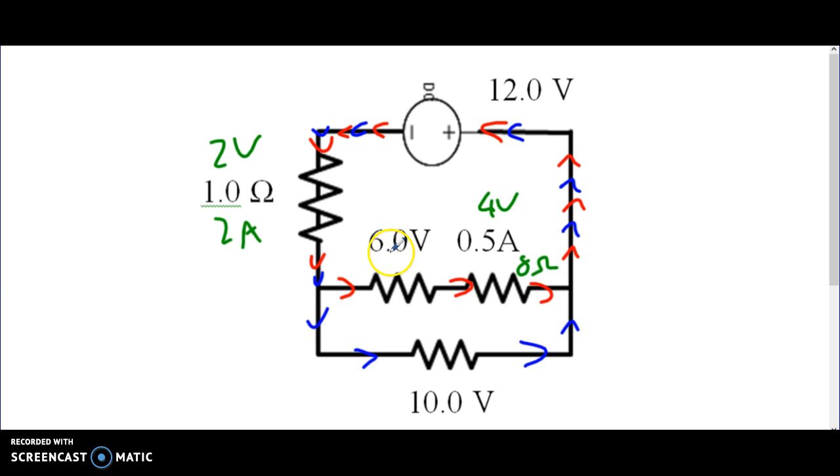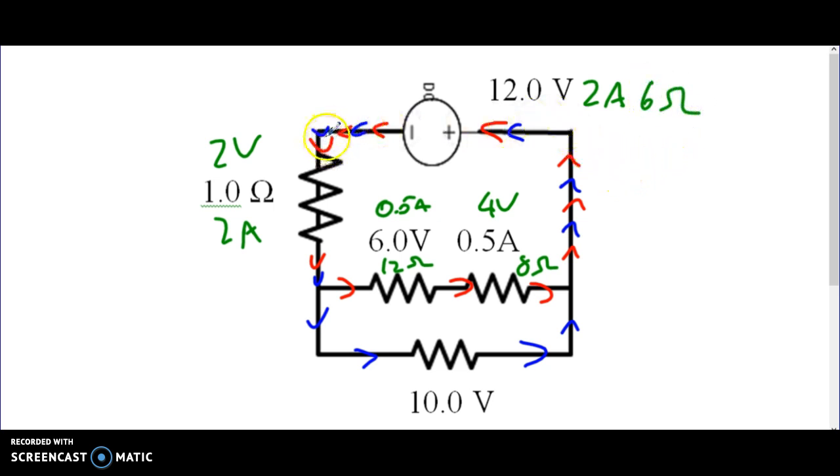We also know that these two resistors here are both in series with one another. Therefore, if the current of the second one is 0.5, it has to be 0.5 amps here as well, which makes this 12 ohms. Our last resistor right here: we know that we have 2 amps along here, and 2 amps represents blue and red electrons. Therefore, we have to have 2 amps right here, which makes this a resistance of 6 ohms.